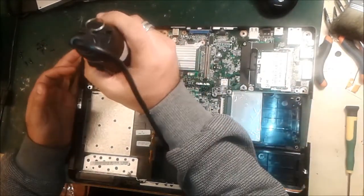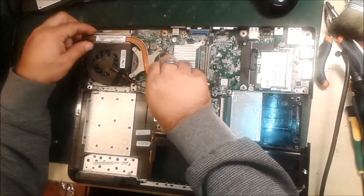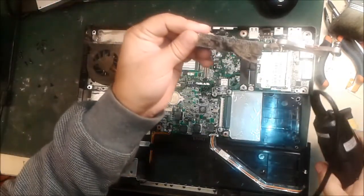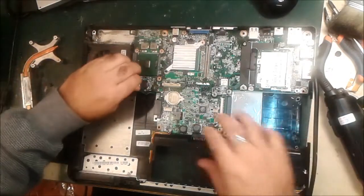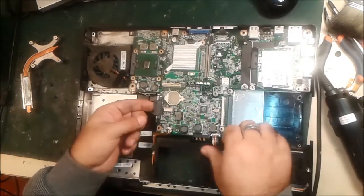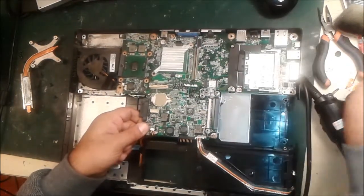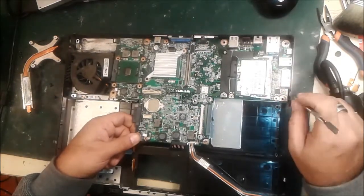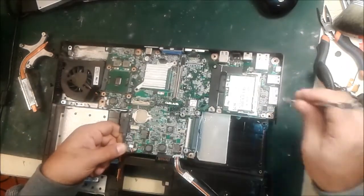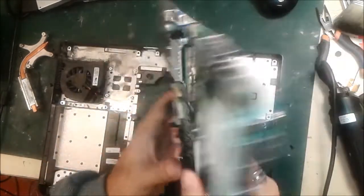Remove these cables — we have to remove this also first. This is pressing for the processor — you can see the condition of the CPU fan, how dirty it is. You can see what condition it's in — I mentioned this in the last video. We need to process this work: first we have to check the motherboard to see what's happening. It comes out like this — don't push so hard. This side has a sound jack and USB port that come out from the side. You can see the hinge. So we put it like this, pull up, and this is the way things come out. This is our motherboard — it's come out.